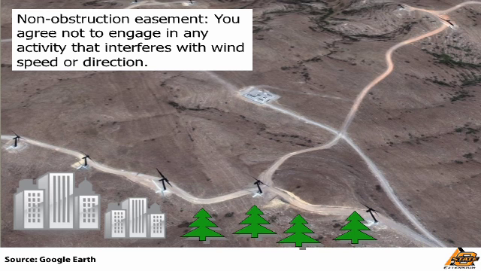Non-obstruction easements say that you will not block the wind. People look at me like I'm crazy when I talk about this one too. Because they say, hey, Ferrell, if we knew how to block the wind in Oklahoma, don't you think we would have done that by now? Well, haven't we? How do we block the wind in Oklahoma? We've been doing it since the Dust Bowl. Trees, exactly, shelter belts.